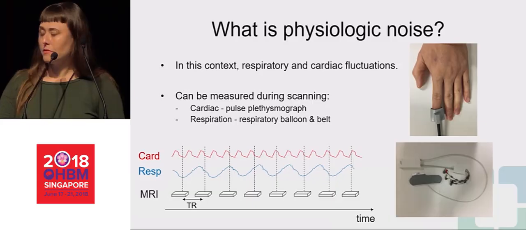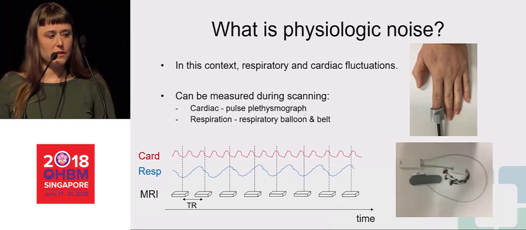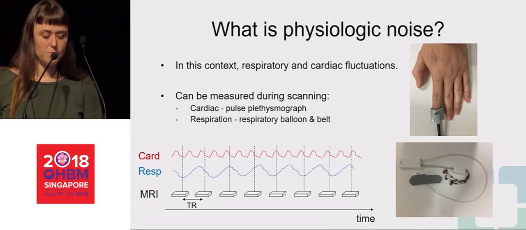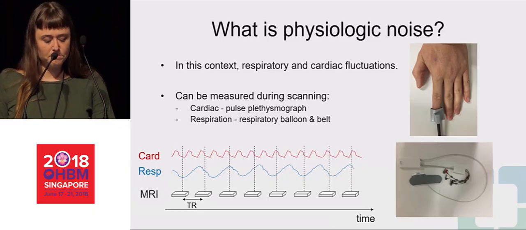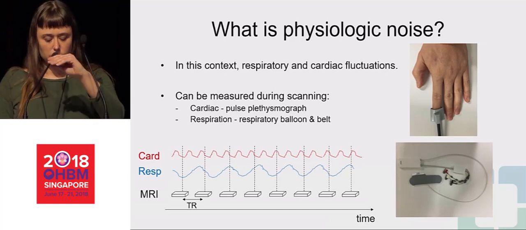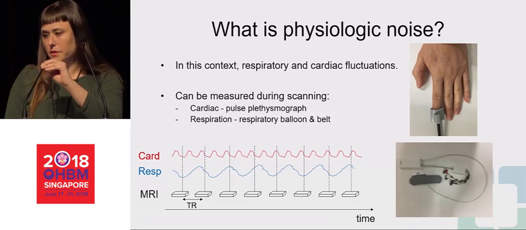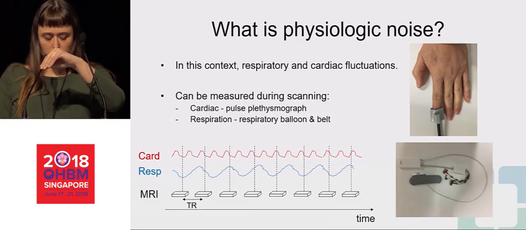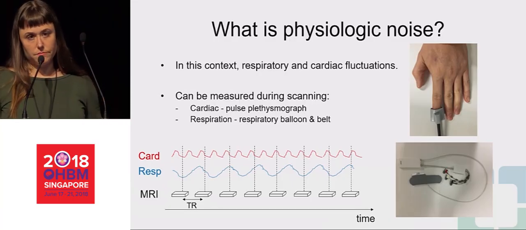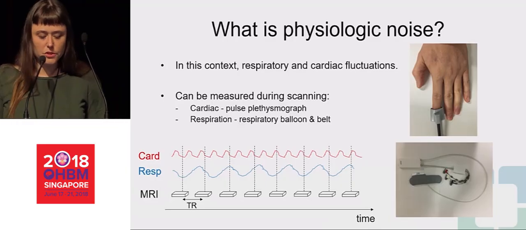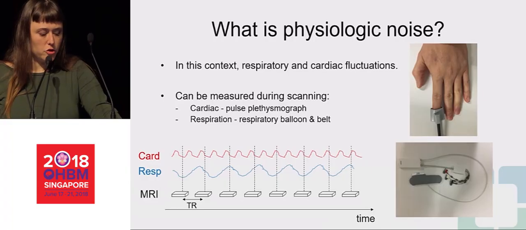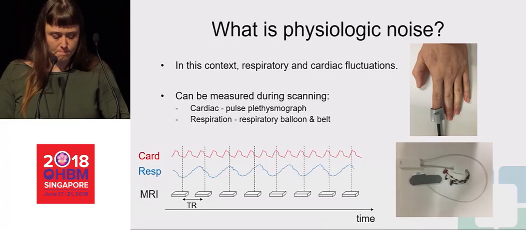So first, just to mention, we're going to be talking about respiratory and cardiac fluctuations, and I'm going to focus specifically on measured fluctuations. The diagram at the bottom of this slide shows the time-synchronized physiologic signals and the MR image. Since physiologic fluctuations don't generate direct, coherent BOLD fluctuations, physiologic noise modeling is performed in the imaging domain driven by the hemodynamic response.